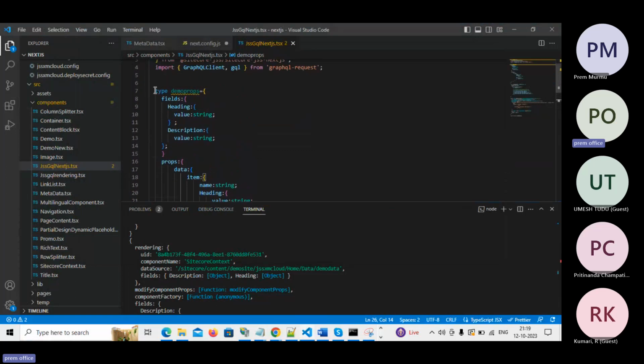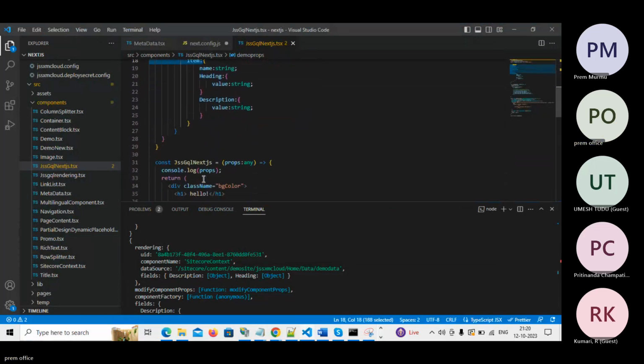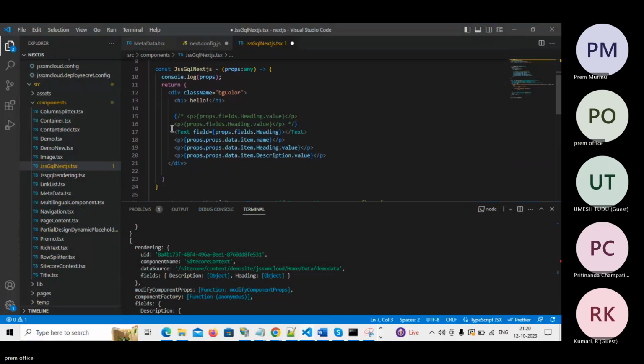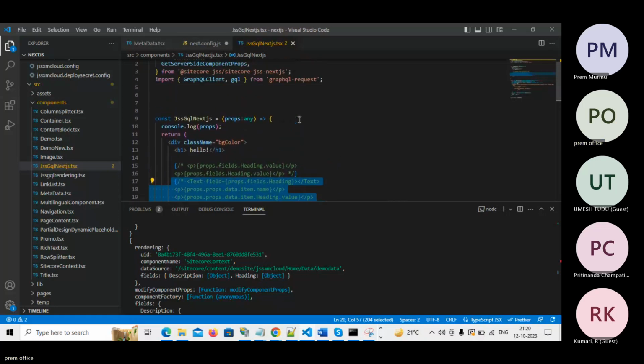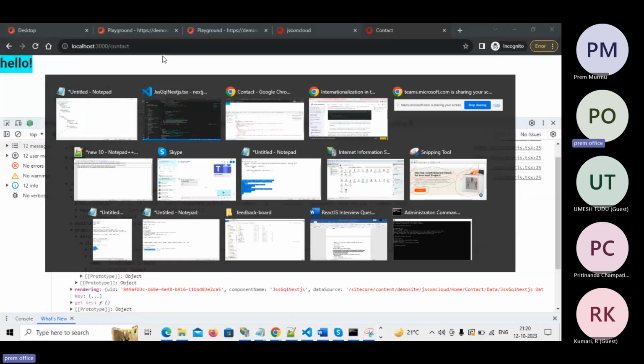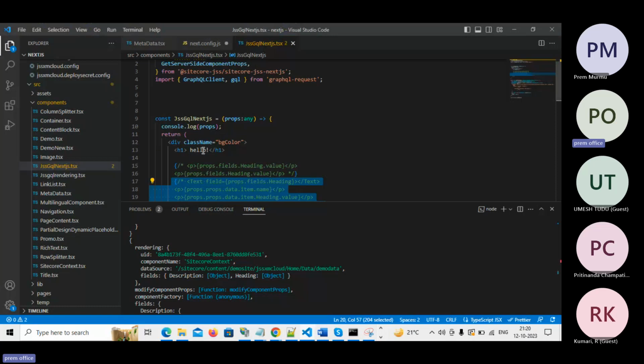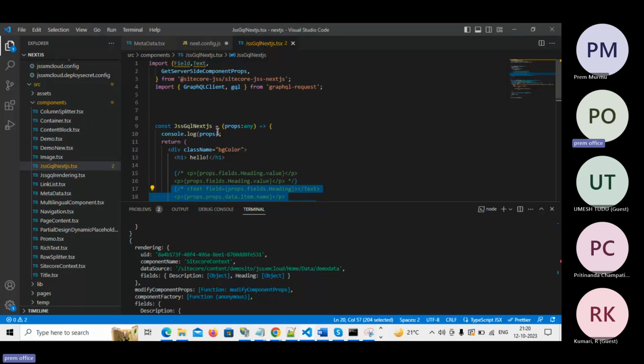So how I can write it, let me do it this way. For now, if I press Control and forward slash, it will comment out. Now if I'm seeing the result on our side, hello. So now we are returning just a simple text, h1 hello. Next, in the props we are passing any. So it's fine.